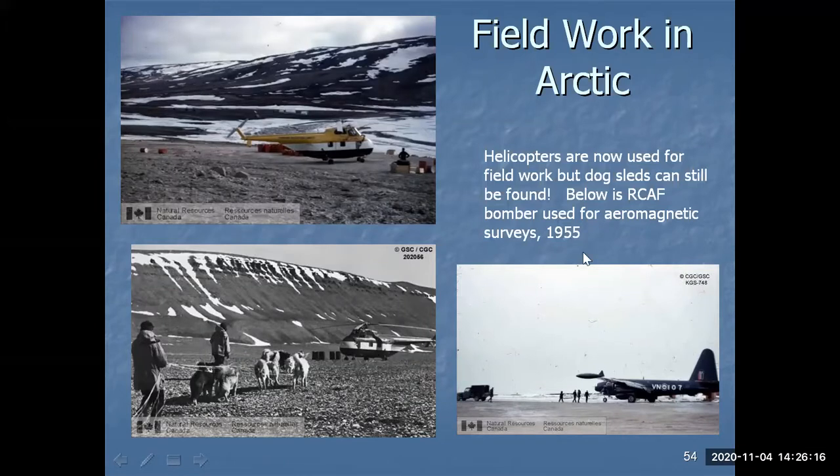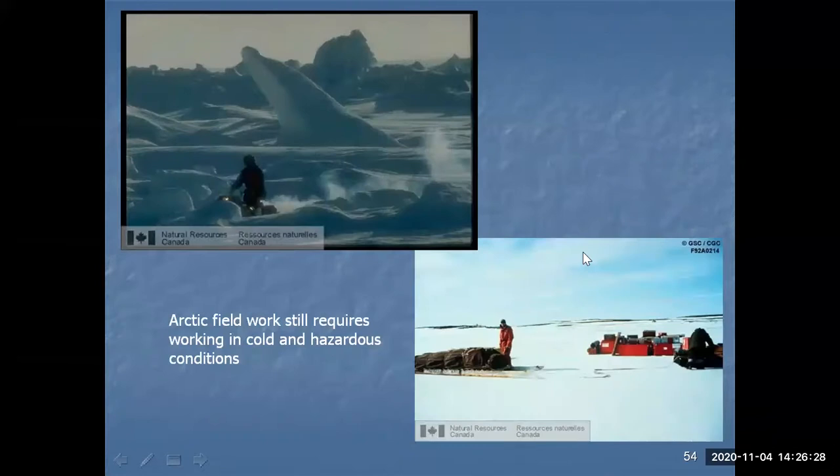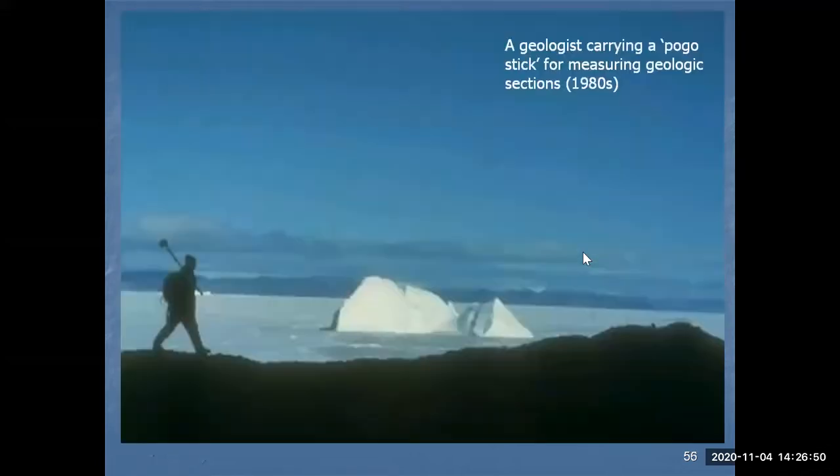And this old bomber was actually reconditioned to fly some of the original aeromagnetic surveys that we put out in the 1950s. I found those were really quite interesting. The fieldwork in the Arctic is quite dangerous and can be cold and hazardous. Occasionally, when it's allowed, we use skidoos and sleds and dog teams, and we use whatever we can to get out there. A lot of the work that's being done now is actually being done by remote sensing techniques. But at the moment, that's how we were doing it.